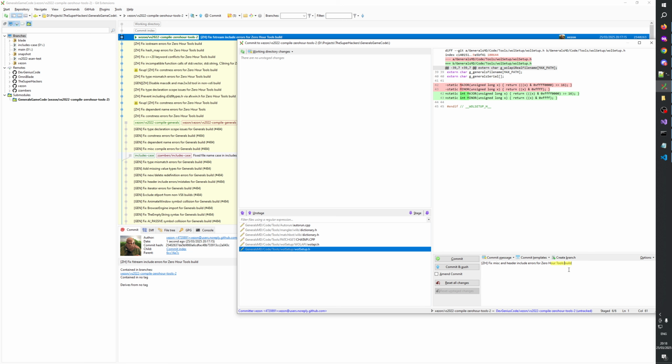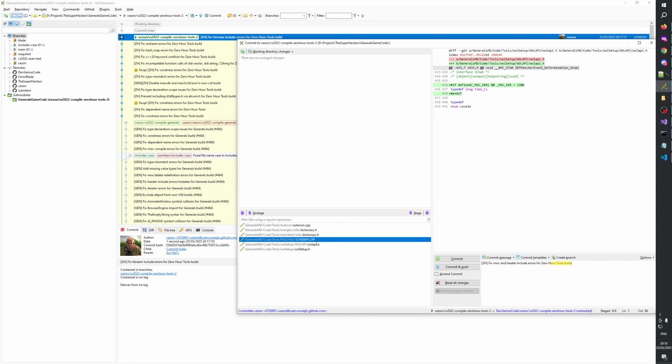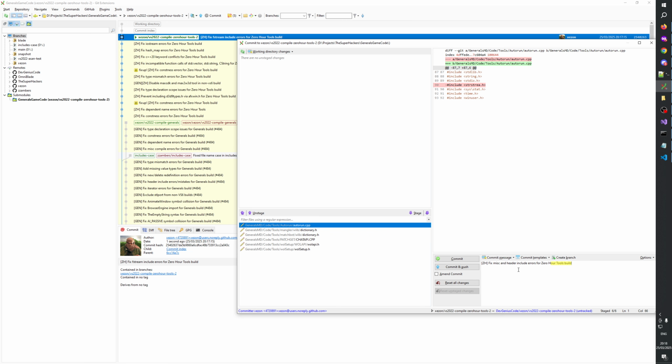Misc and header include errors. Yeah, I think that is fine. Commit.